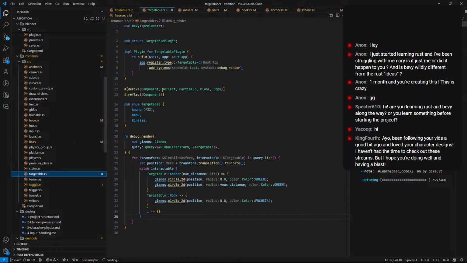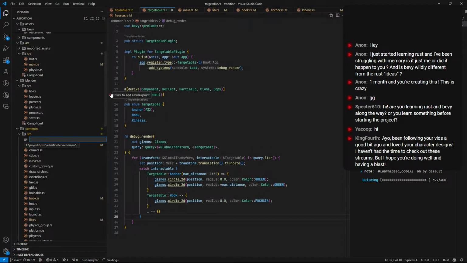Okay, so these are gonna be targetables, and now interactables are gonna be a different type of thing.